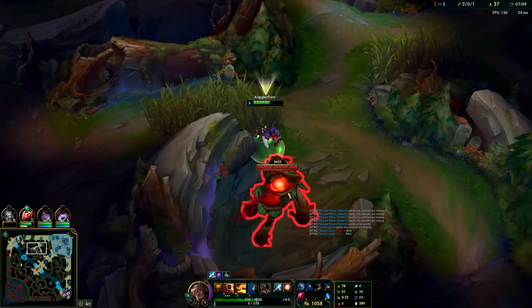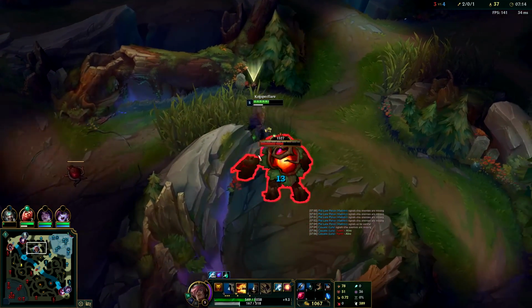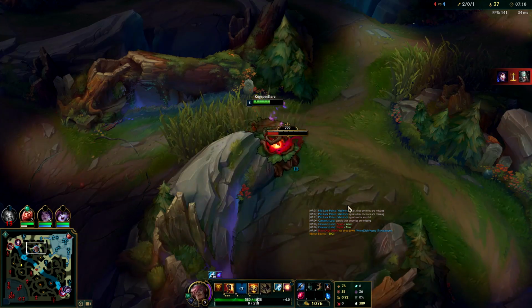So for your runes, guys, you can go for Conqueror. That can be good if you're up against a Warwick or an Udyr or something that's super fighty early. But if you're gonna be looking for ganks, it's a lot better to go Phase Rush.